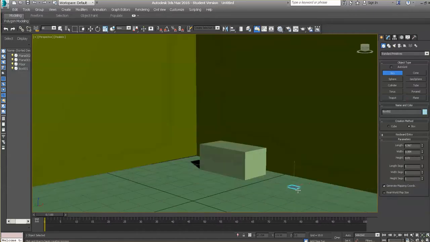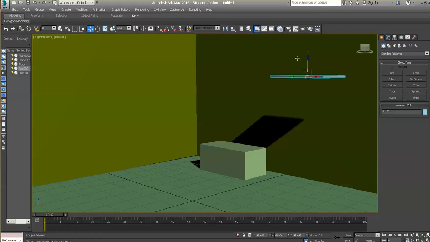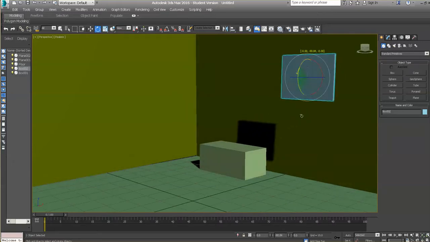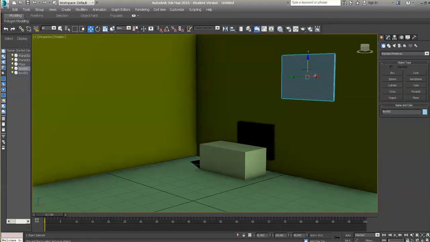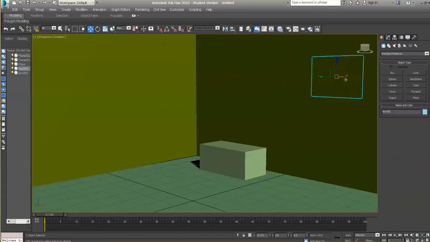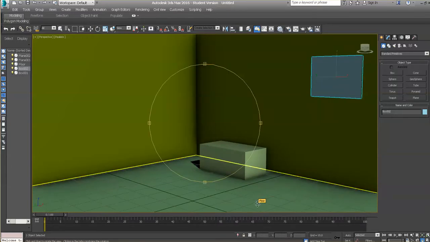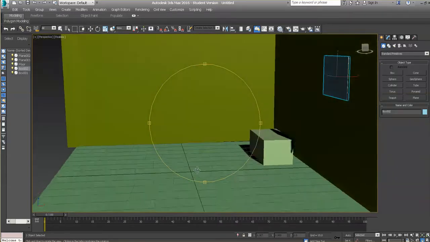We can make a box that is flat. Click and drag and just raise it up a little bit, and that could be, let's say, a picture on the wall. That might be a good idea. So move tool, move it up, rotate, right? Rotate it to put it horizontal. If you see the values over there, as you rotate it, you can also use that as a reference. So I'm going to go back to the move tool, push it back until it's sitting on that wall, sitting nicely. There you go. So that gives me a nice effect of a picture on the wall.